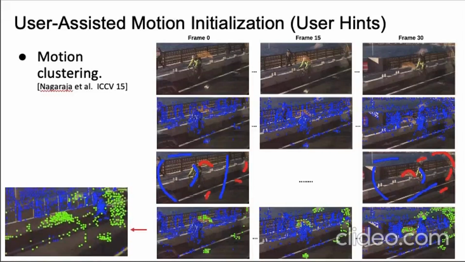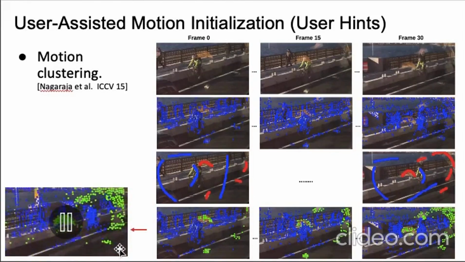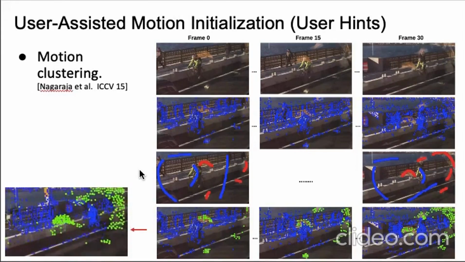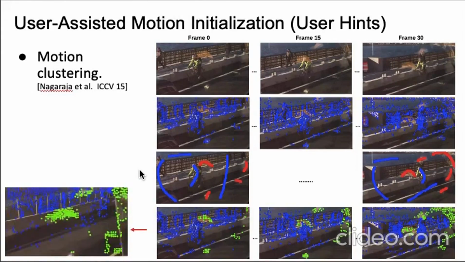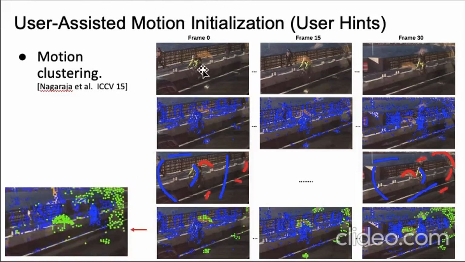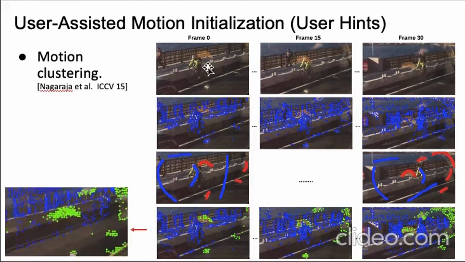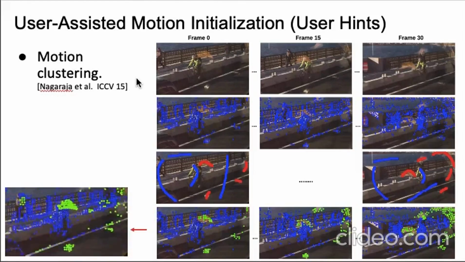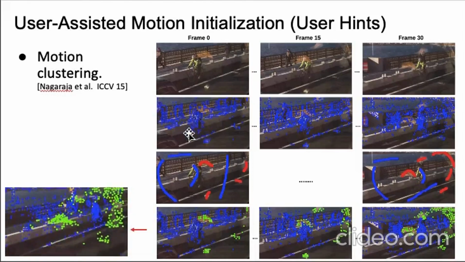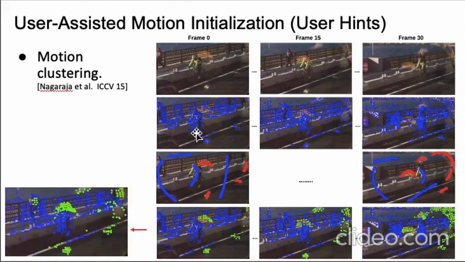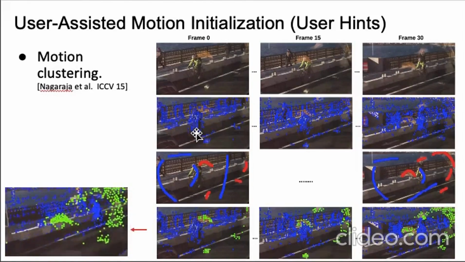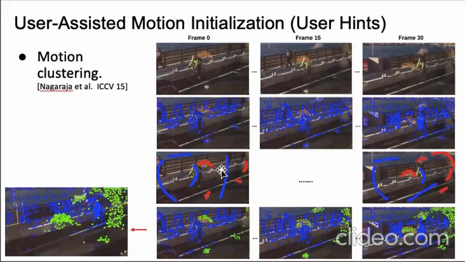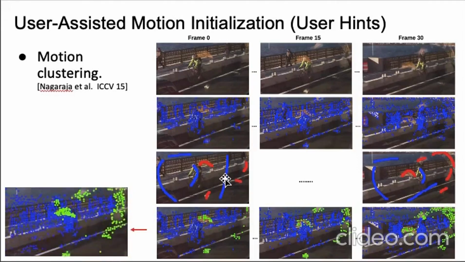Due to the challenges described before, the process of accurate motion initialization is difficult. Thus, we propose a method that integrates an intuitive GUI with the process of motion initialization. In the first row, we show the frames in which the user will provide sparse user hints. The first step is to calculate the pre-computed tracks using a tracker based on large displacement optical flow. This is represented in the second row. This is done before any clustering.